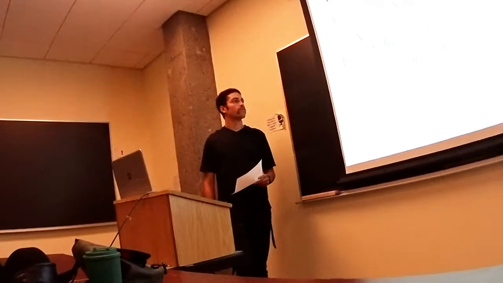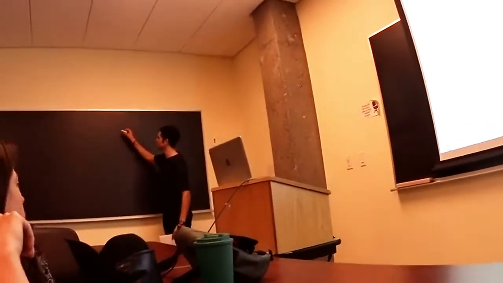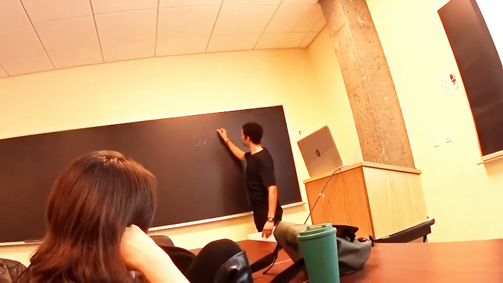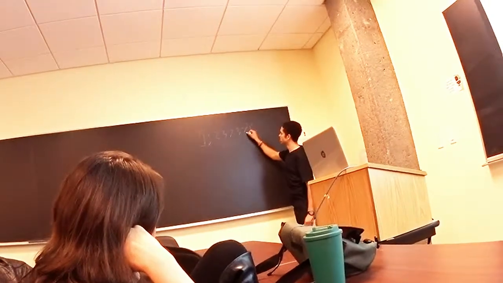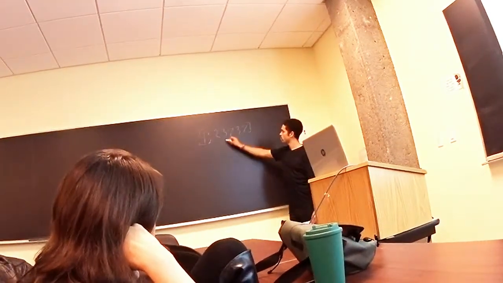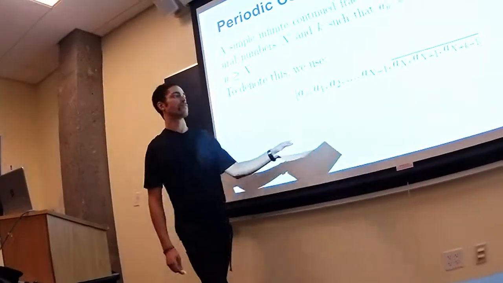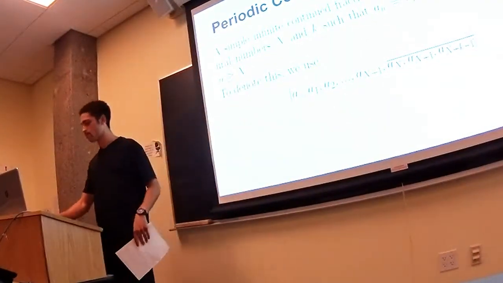So what this means, that might sound kind of complicated, it's actually not that bad. It just means that if you're writing out a continued fraction, I'm going to use our new notation here, and I'm just going to make up something. It means that at some point the continued fraction starts repeating. So we have 3 and the 7 that just repeat on and on and on. That's what a periodic continued fraction is. And we can denote that with this overline here, which means the same thing that it always has, and that part repeats.